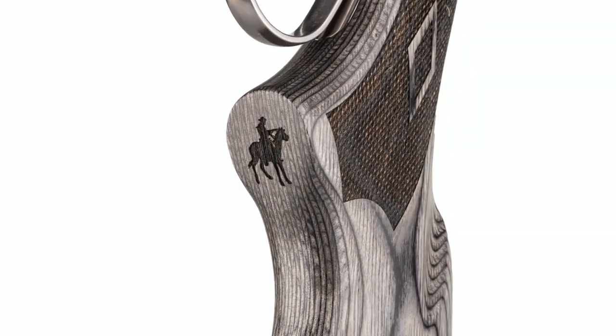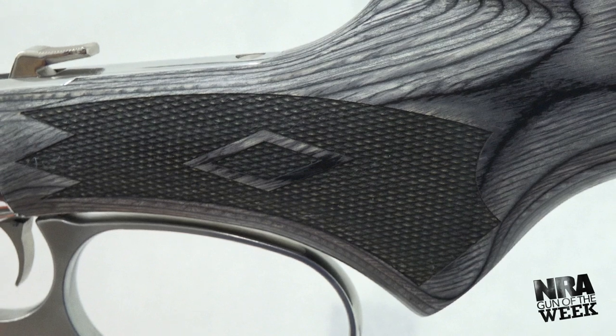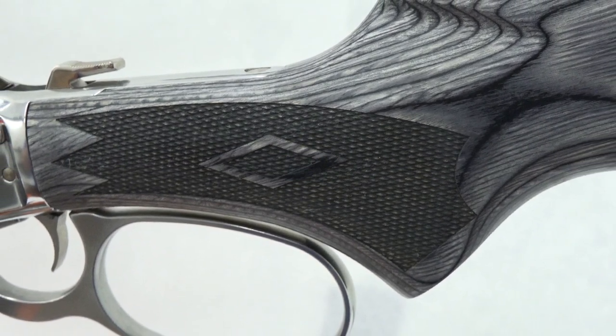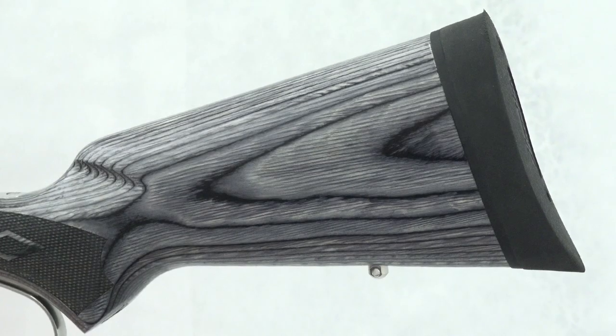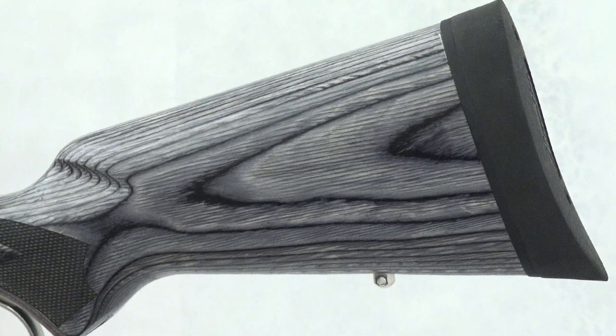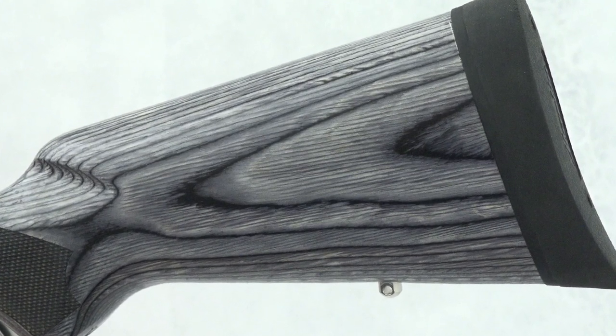Ruger took a heavy hand to the 1895's furniture, and for good reason. These minor touches are improvements to the stock's components, making them a better fit for most hand sizes. The stock material is a laminated wood structure, gray and black in color, and by its design is more rigid and less permeable than monolithic wood.